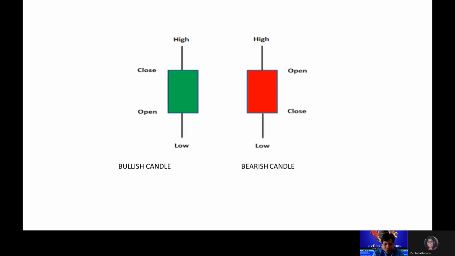Stock charts have two candles. Now, what are these candles? Bullish candle and bearish candle. It's very simple. Previously, in schools, you used to see graphs go up or go down, like line chart diagrams, pie chart diagrams, frequency tables or histograms. In stock markets, this is the most commonly used pattern. Now, what does this indicate? The bullish candle is green in color, and the other one is the bearish candle, which is red in color.